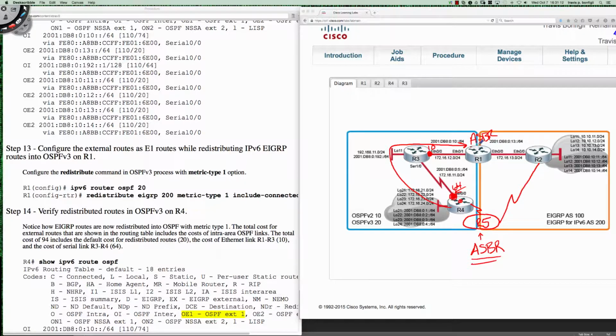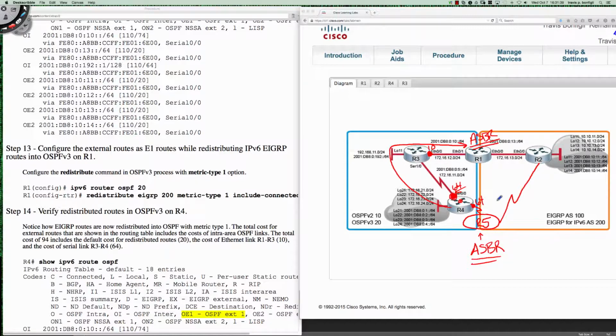And so now we have 2 autonomous system boundary routers. Whereas before, the E1 didn't make much sense, did it? It didn't make much sense to take this outgoing interface into account and this one here, because I need to know what additional cost I'm incurring. However, now it does make sense, because that is 64.